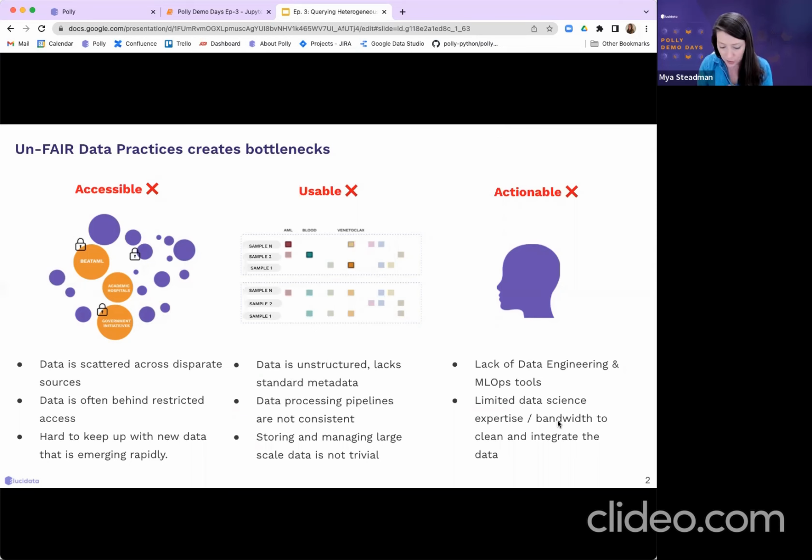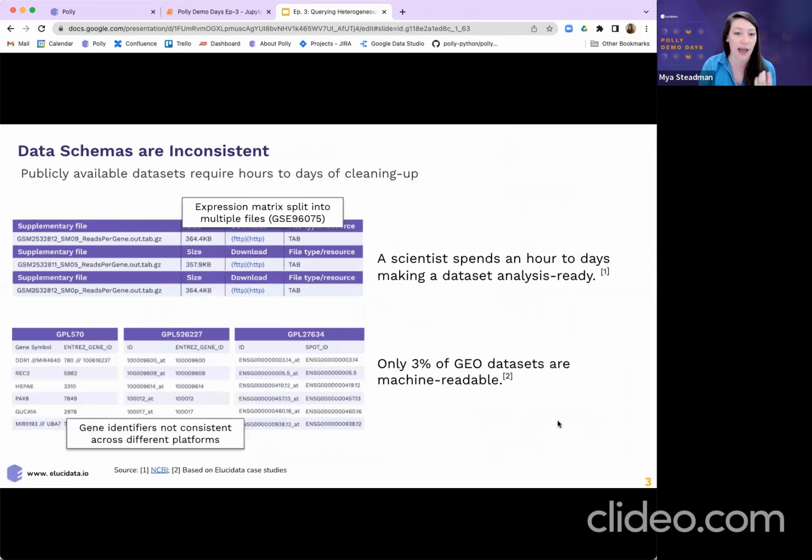So what I'd like to start with today is just reviewing what the data would look like at the source. And we'll start with the data schema, right? So there's 2 main problems that we covered: the way the data is structured and then how it's annotated. And we're going to cover both of these with a few examples. So let's tackle the data schemas being inconsistent at public sources first. What we have here is just some snippets. We've taken some screenshots from GEO itself.